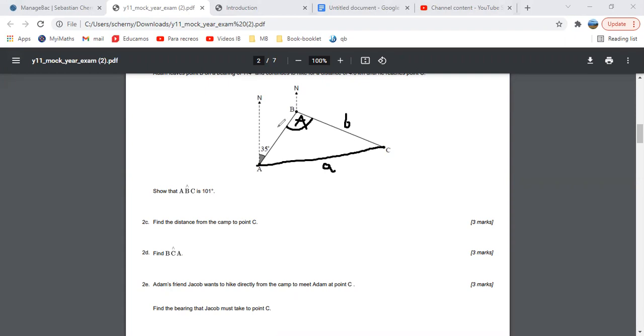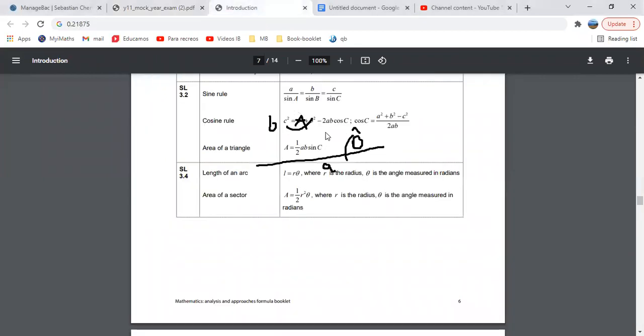Oh, sorry, so this will be our side C. It's the same, but basically let's just do it like this. So this will be our angle B in capital letter. The opposite to the side B will be the angle B, sorry. So now we know from the sine rule that the side A over the sine of angle A is equal to the side B over the sine of angle B.